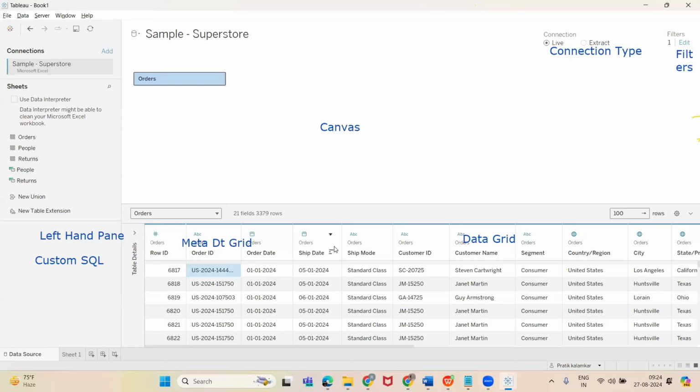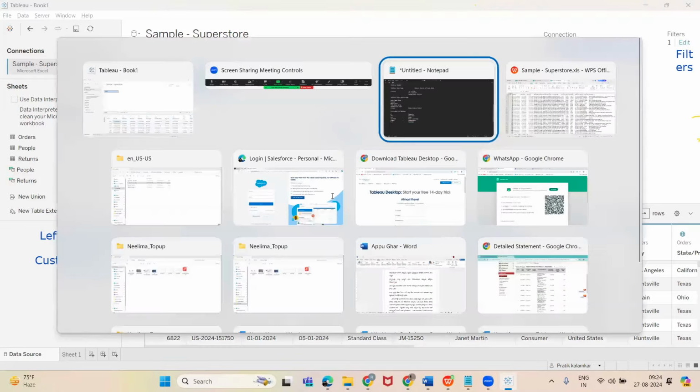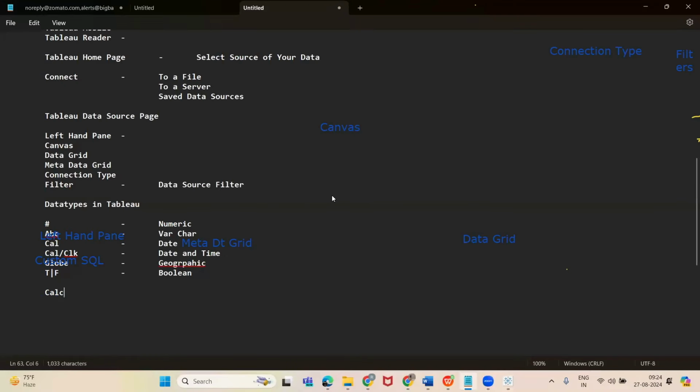That information is available to me in the form of two different dates, but I don't have it available as a straightforward column in my data. So I can create a calculated field. You see, there is an option called create calculated field. Another example for a calculated field: let's say you have employee date of birth. I would like to know the age of the employee. So age of the employee is my requirement for one of the visualizations.